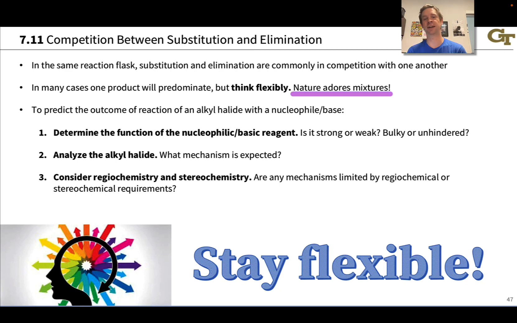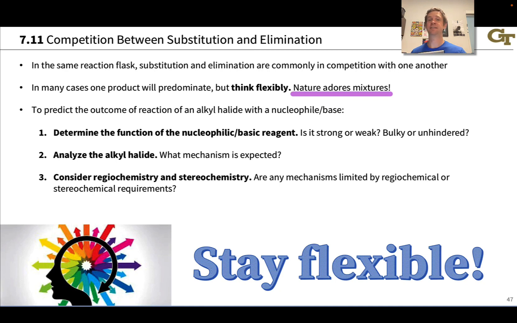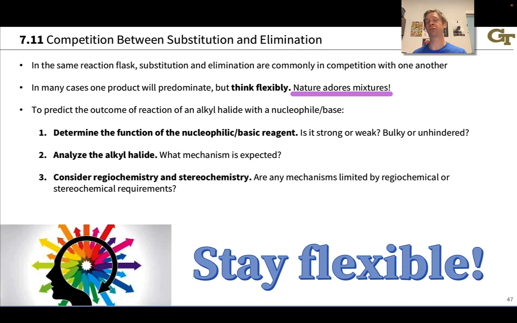To predict the outcome of a given reaction with a nucleophile or base, we're going to ask three questions. First, we're going to determine the function of the nucleophilic or basic reagent. Is it strong or weak? Is it an anionic species or a neutral species? Is it sterically bulky or unhindered? This will give us a sense of whether we'll tend to be in the SN2/E2 world with strong nucleophiles and strong bases, or the SN1/E1 world with weak nucleophiles and weak bases. Bulky versus unhindered gives us a sense of elimination versus substitution.